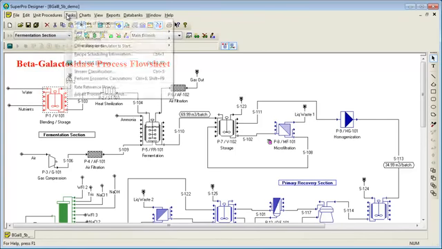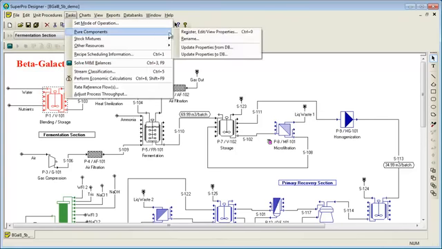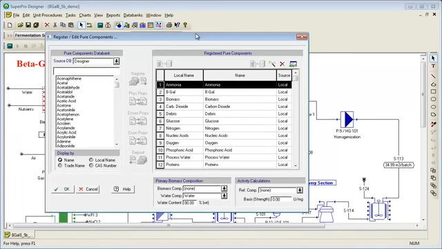These materials are defined within the material database, which you can see here. SuperPro automatically registers 3 common components in every project: nitrogen, oxygen, and water. You can then register additional components specific to your project. For instance, you can select components from the designer database that ships with SuperPro, or you can select them from a user-defined database based on previous projects that you or your colleagues have built.